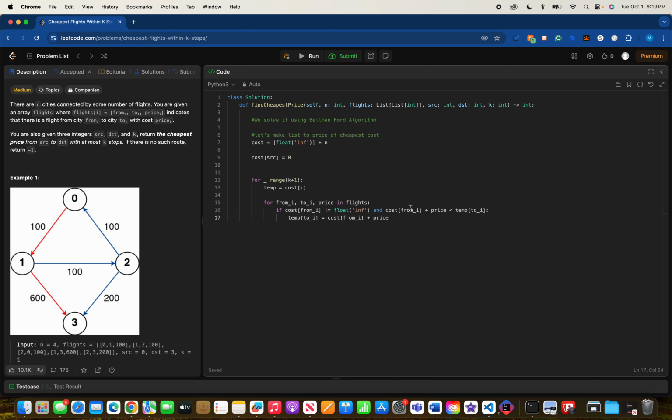So we use this same thing over here. If it meets both of these conditions, this and this, then we take them and update our to. So now let's move out of this and make cost now be updated to the temp once we're out of this loop.